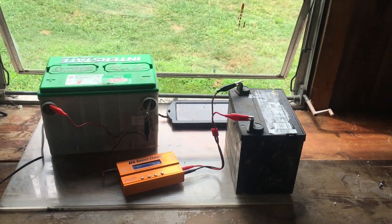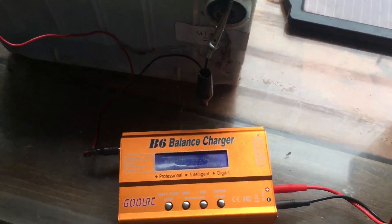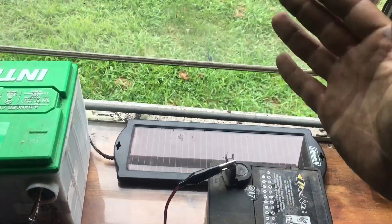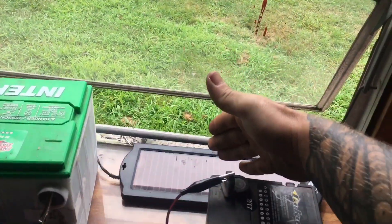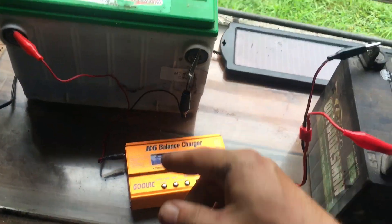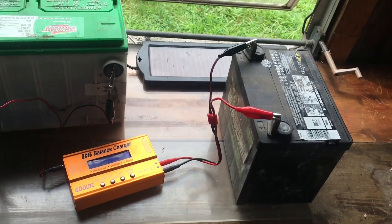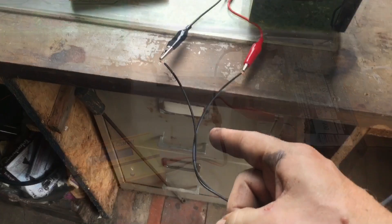Hey, it's drone here. We are in the drone shed and we have a little solar experiment going on. I've got a battery reading 10.02 volts. What we're going to do is connect a solar panel to this battery. There's really no sun out, it's super cloudy, but I'm going to show you the voltage coming off of this. This is powering this, and ideally if that will power this, we can run this off of it and charge our light bulbs.